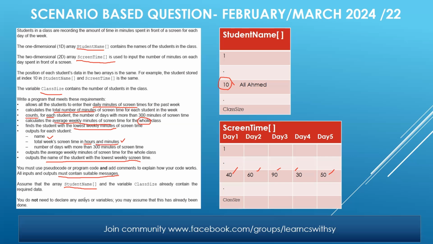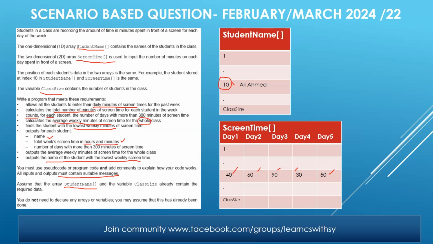So just pay attention to these requirements, because if you are doing extra things which you have already been told not to do, that will be wrong, and that will not give you any mark at all. Are you clear? Are you clear with the basic understanding of the question? Isn't it something similar to what we have been doing? The only change is now they're talking about the screen time, like the most important concern nowadays for teachers and parents, isn't it?